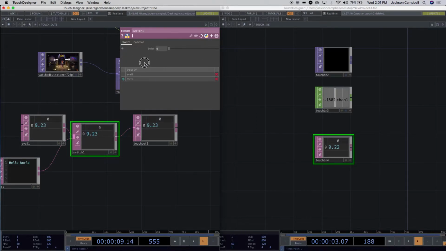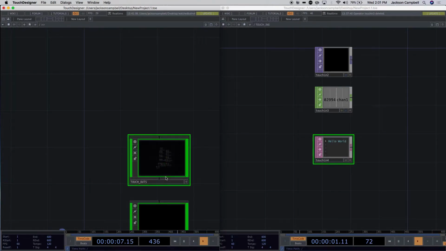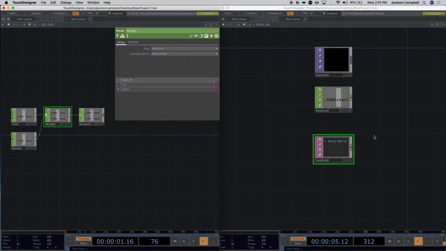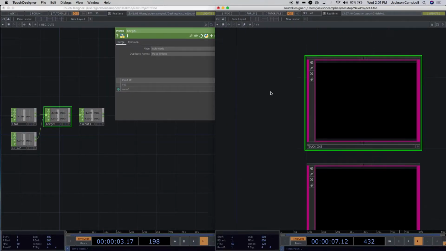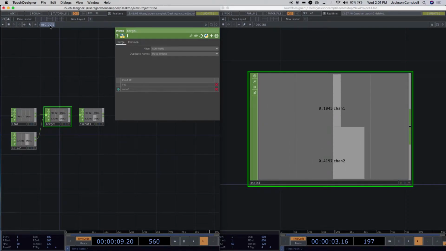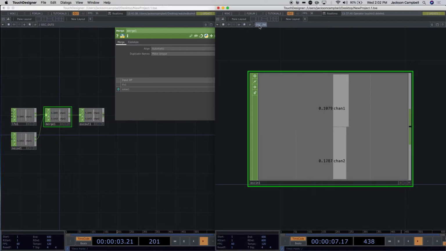easily with touch outs. Doing it in OSC, sending text like this, is a little bit more complicated. Let me show you how that works. So now I'm back in the OSC outs. I'm going to go back into my OSC ins. And remember, guys, I say this every week. If you don't know where I am, look up here in the address bar. It says where I am, right? Okay.